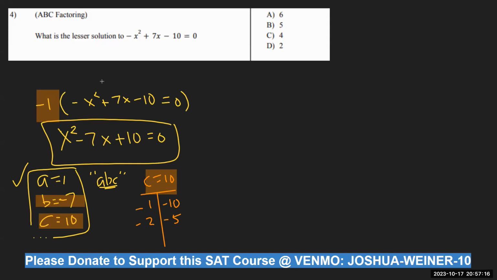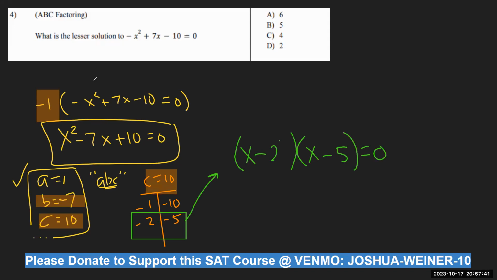This is like the other example we did in the warm-up. They both have to be negative because a negative times a negative is positive 10. Right? Because we have a negative value in the middle. Then lo and behold, the factor pair that makes sense here is -2 and -5, because we'll have x minus 2 times x minus 5 equals 0. And we can check that with FOIL.